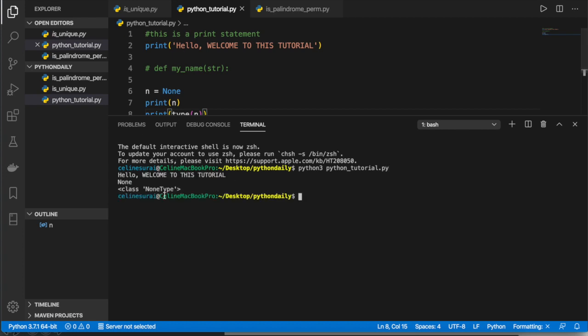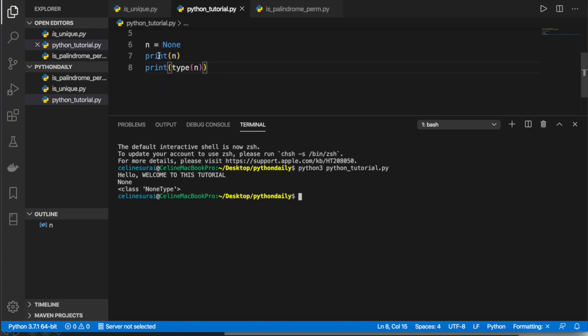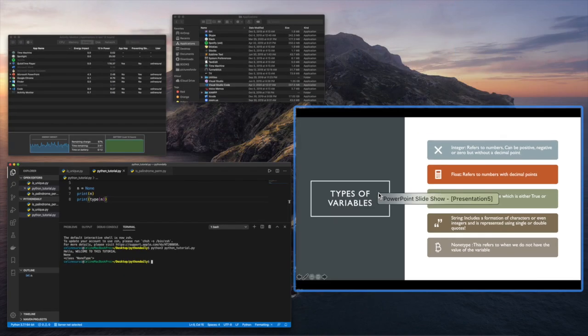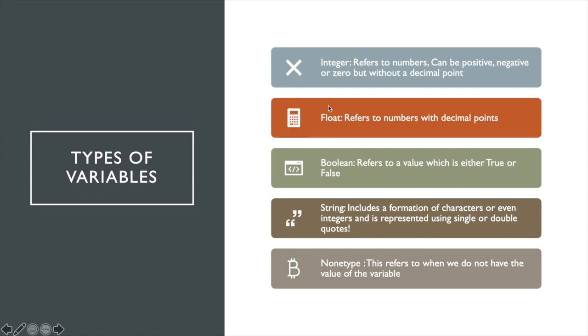So the class here is NoneType, and when we print n, it's going to print out None. Those are the types of variables that we have, and I hope that when you're presented with variables, you can figure out which type of variable you have been presented with.